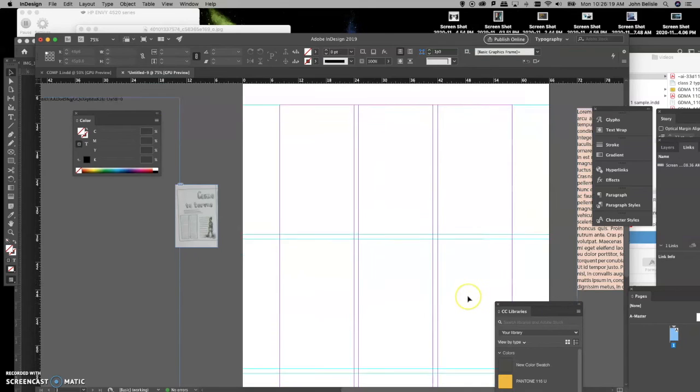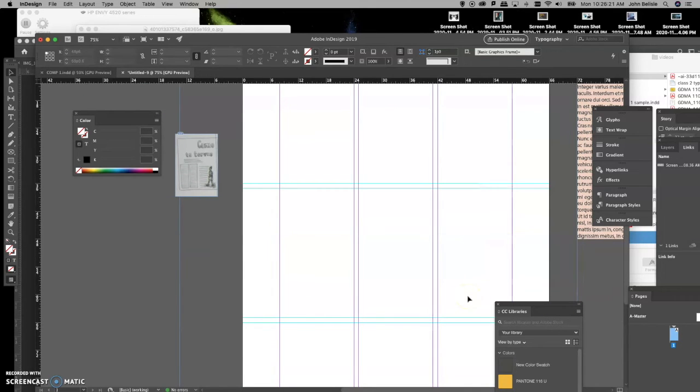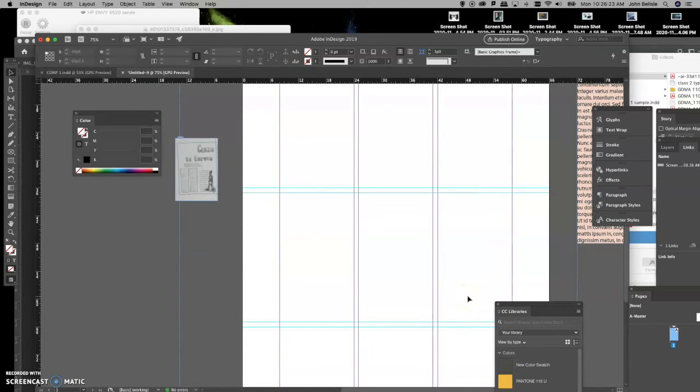So I've finished creating the grid structure and I'm ready to work with it. This used to be much harder, but in InDesign, it's really easy to change these. It's kind of the process. So you work on your thumbnails, you set up your InDesign document, and then you start building it from there. In the beginning, I'm not really worried about refining anything. I just want to get everything in place.